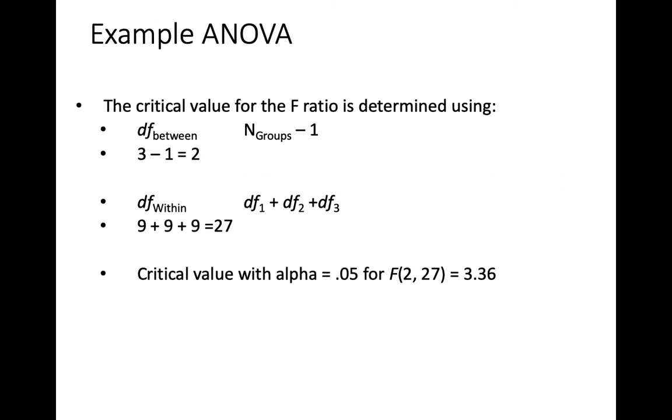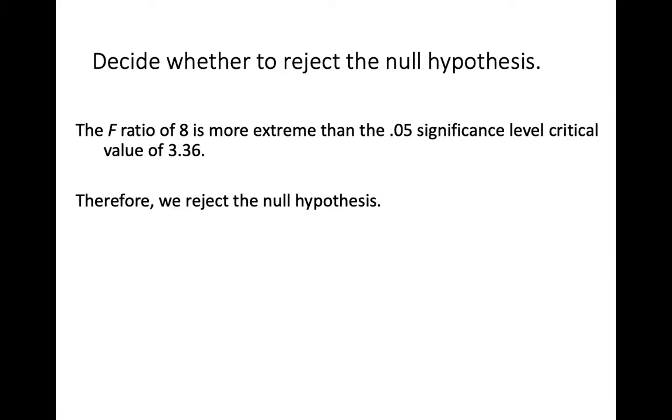All right. Oh, the one other thing too is that we shouldn't forget to update our critical value. The degrees of freedom between is the same, but degrees of freedom within needs to be adjusted based on the new sample size. So with the new sample size of 10 for each group, degrees of freedom within is 9 per group, so we've got 27 degrees of freedom within, okay? And so we will have a lower critical value. All right, and so we're definitely going to reject the null hypothesis in this case.